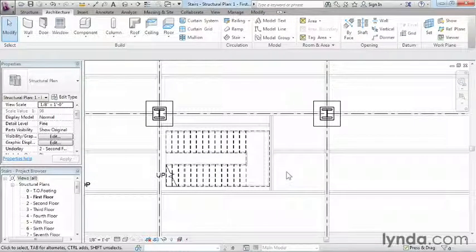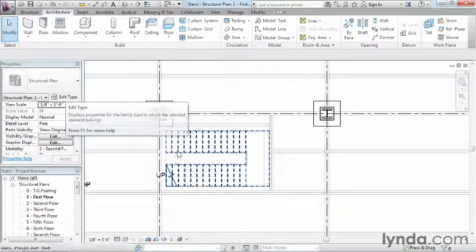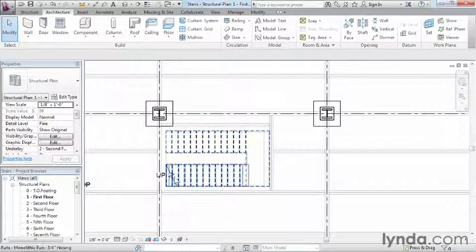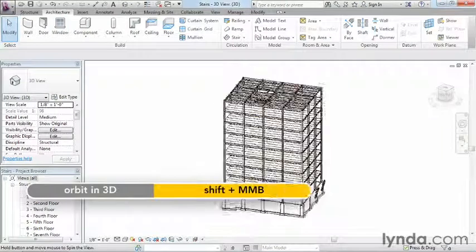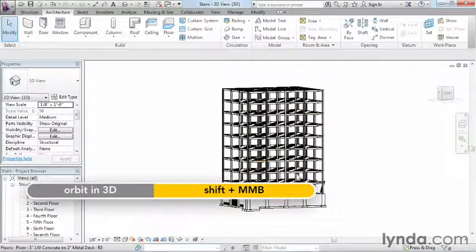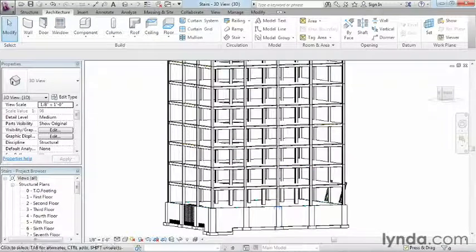We can see the display representation of the staircase. Part of this was controlled actually through the type properties again. That was some more of the settings as far as where this line is going to show up, what this little symbol would look like. That's all controlled through the type properties of the staircase. Also, if we look at this in a 3D view now, spin the model around. One thing you'll notice is that we can't currently see where that staircase is located. Well, the reason is it's located underneath the Architecture tab. So usually if you draw that kind of object, in certain views you'll find that the visibility of your architectural objects is shut off.